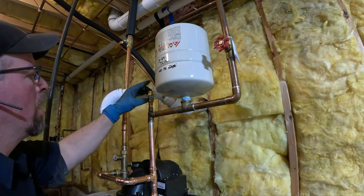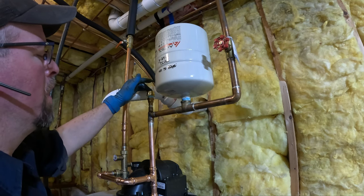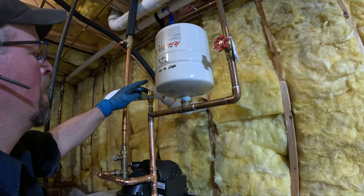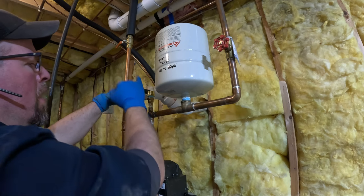There we go. If I can put something on there. This wouldn't allow pressure that way, but it'll allow vacuum in. So if I put something on here that is going to hold it down, any steam created by soldering right here is going to let it go up and out.